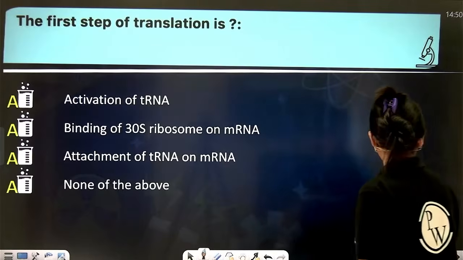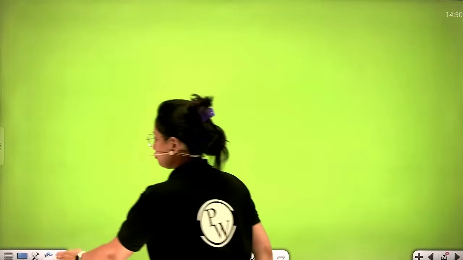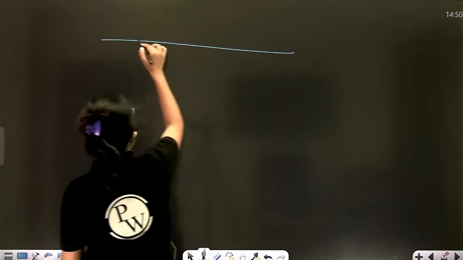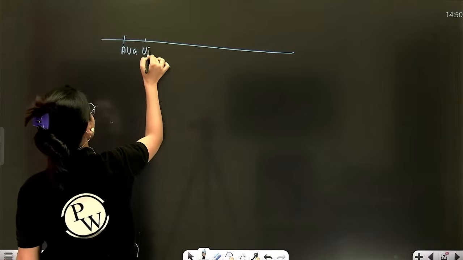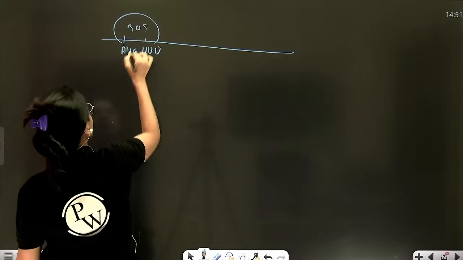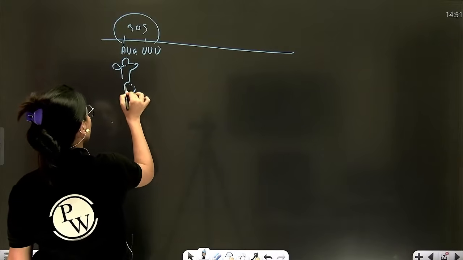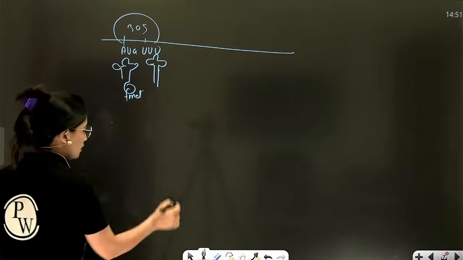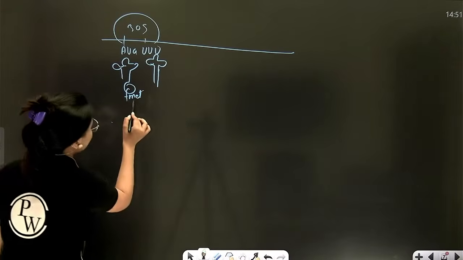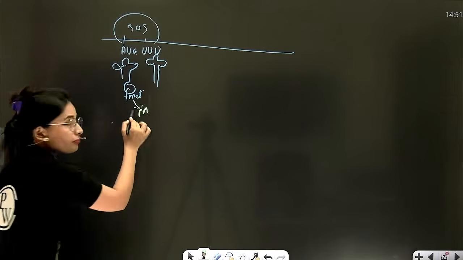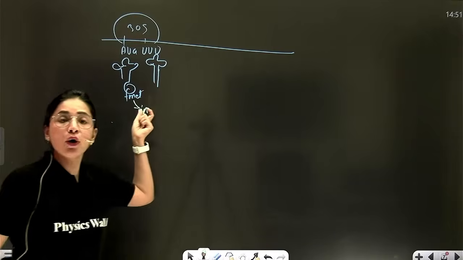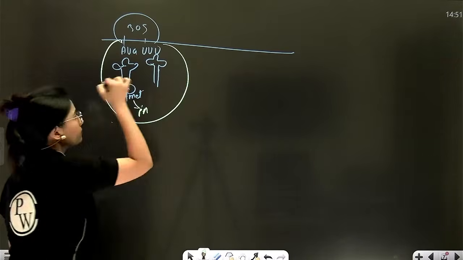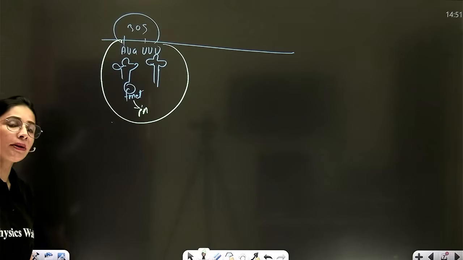Now what will happen, beta? Just a second, let me add one more page. See, this is a condition. Here is the first codon, here is the second codon, this is 30S, here is the first tRNA attached having F-met. Here is the second tRNA attached, but now the second tRNA's amino acid has joined the F-met. It has left its tRNA and come below F-met because it has attached to F-met with the help of a peptide bond. Now beta, what will happen?